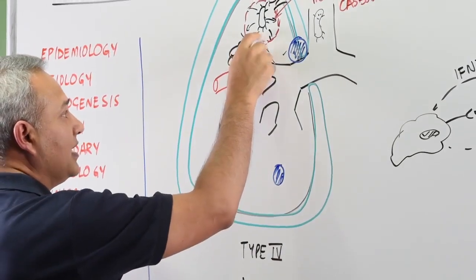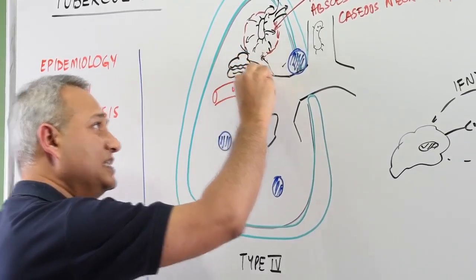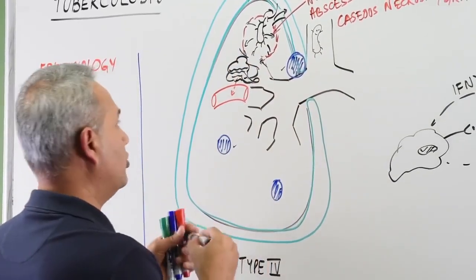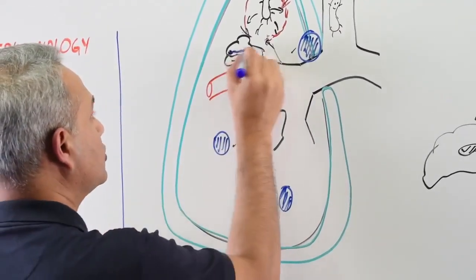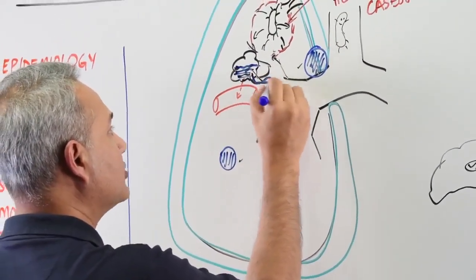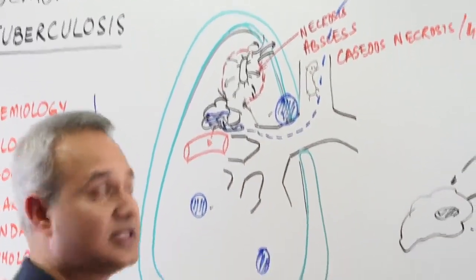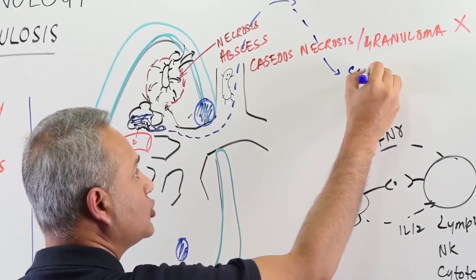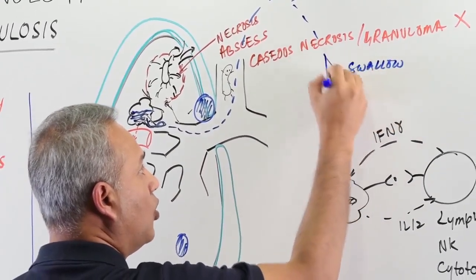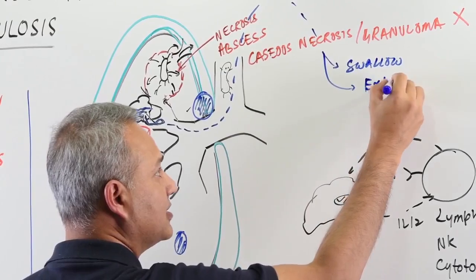Now when part of the abscess is ejected, where will it go if it is in the airway? So let me make it blue just to show the color. When it is ejected out, it would be thrown out. So the patient would do two things. Either the patient would swallow it, or the patient would throw it out, expectorate it.